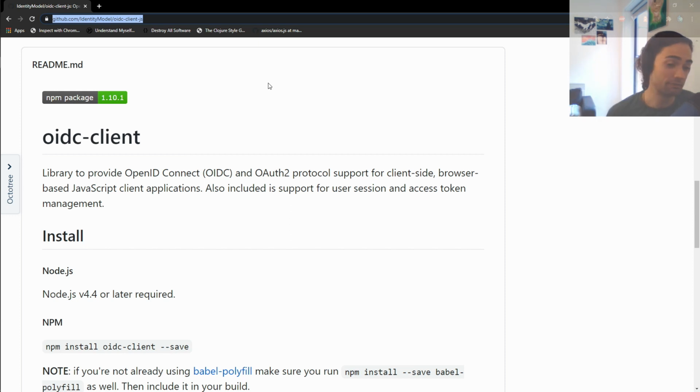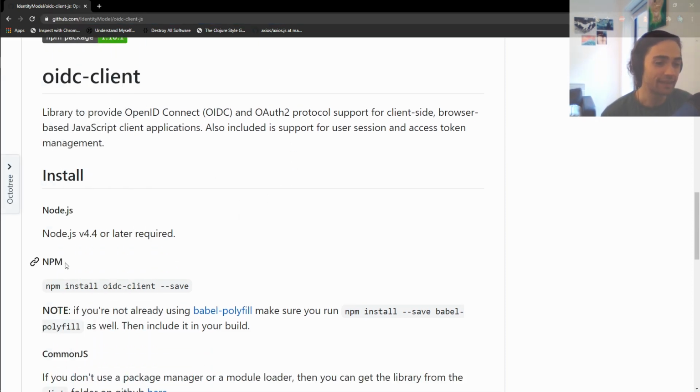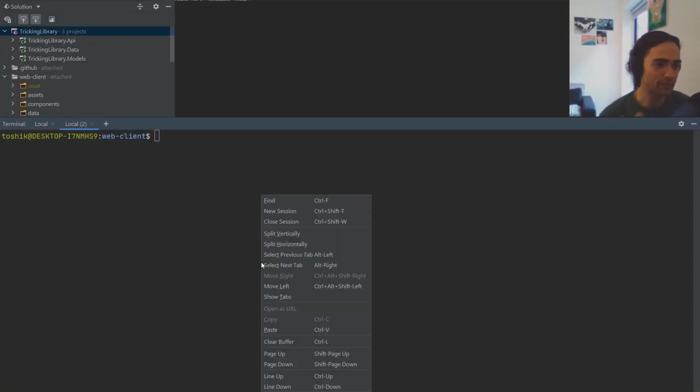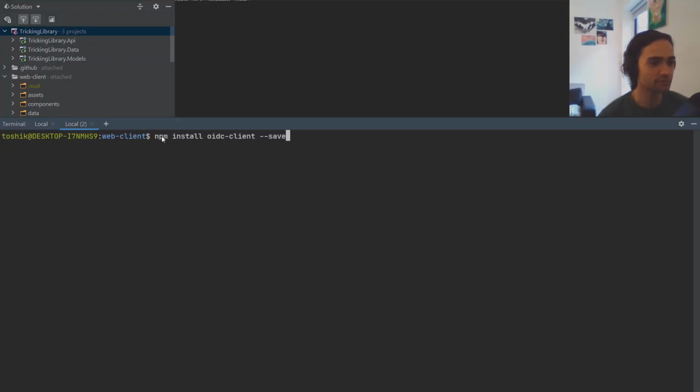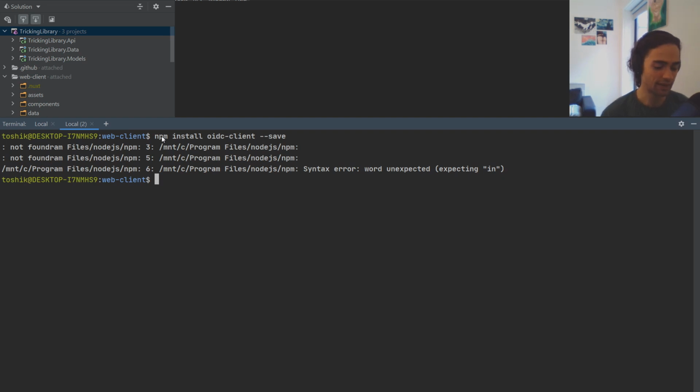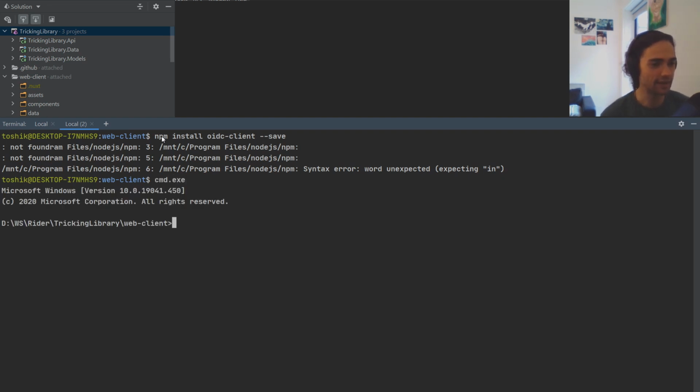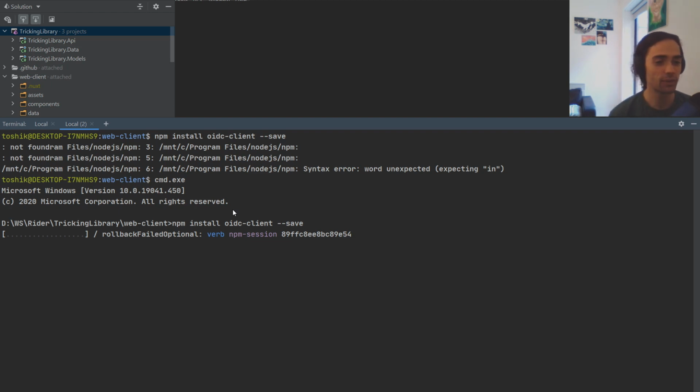So, here it goes, right? Let's go ahead and install the library. I don't have my application running, so I'm going to paste it here. And obviously I have uninstalled Node from my WSL side, so I have to actually go into cmd.exe. So once this is installed, I'll get back to you.